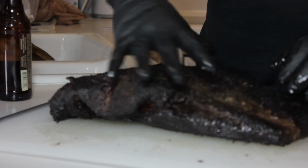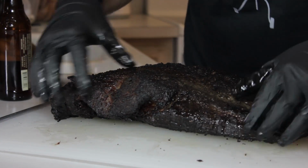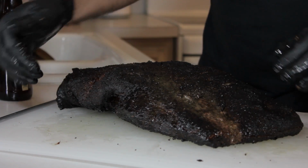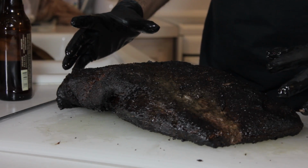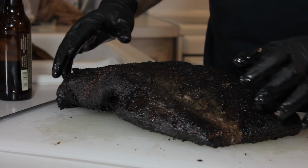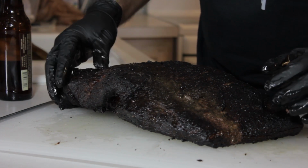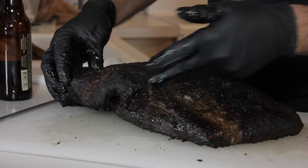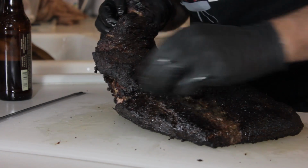Now, like I said in the beginning, this is made up of two muscles. We got the flat and we got the point. And you can see where these two connect. Before, we had the fat layer. Now that you got the bark on top, you can't see it visually unless you move it. You take this point, look at it. See how it's still got a little jiggle there?